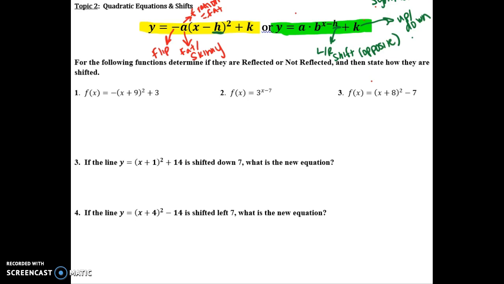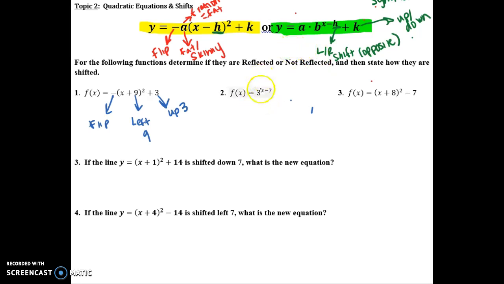It is extremely helpful to be able to look at a graph and see how it shifts. So for example, in all these situations, you just need to go through and say what each individual part does. So this negative out front flips it. The 9 and the 3 do some shifting. This 3 on the end means you're going up 3. This 9, the number with the x, is your left or right shift. Since it's plus 9, you actually go backwards 9 or left 9. You will always do the opposite of what it says. Not every single graph has to have every single shift.